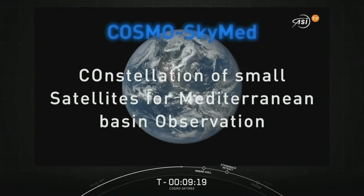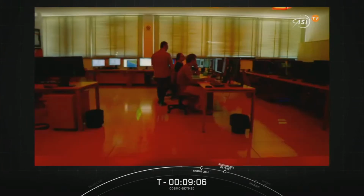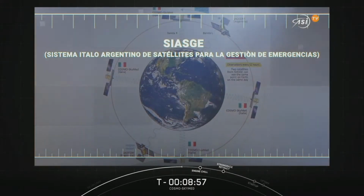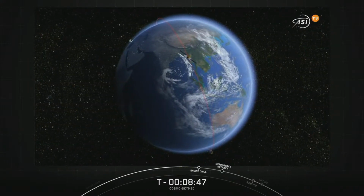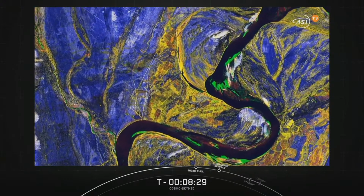Cosmos SkyMed constellation is not only a very important technical instrument in the field of Earth observation, but is also an important support to the strategy of Italy to international collaboration. Thanks to Cosmos SkyMed over the years, and even more will be in the future with the enlargement of the constellation, we can establish collaboration with other countries to share the use of data provided by the constellation and to enlarge the coverage of the planet with other instruments offered by partners. I'm talking about so far, for example, Argentina. We plan in the future to do collaboration with Israel and so on. Also very important is the fact that we use Cosmos SkyMed as third-party contributor to the Copernicus program of the European Space Agency and the European Union. In this way, we offer important strategic and precious data to collect with our constellation, also to other partners, to other producers of data for the benefit of Europe and the rest of the world.